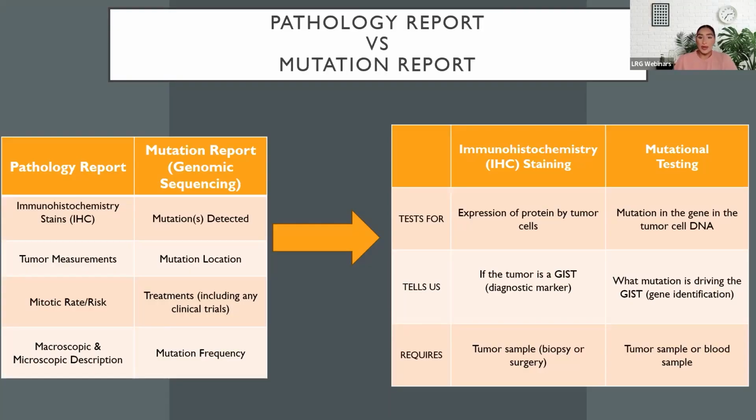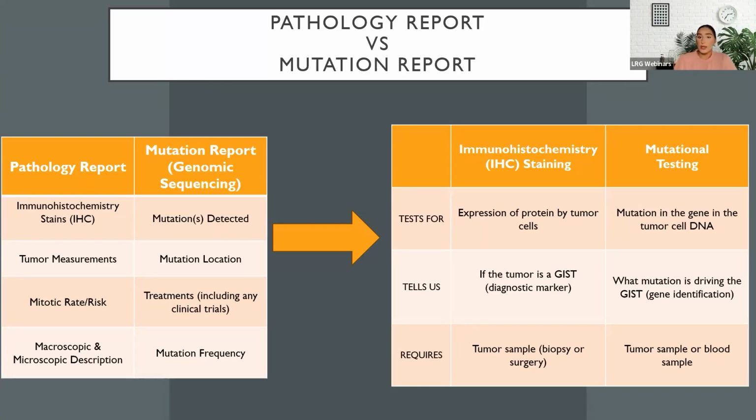The pathology report is what is reported first. It is the report that confirms that a patient has GIST. Without a pathology report, we will not know all the key points that tell us that it is a GIST. Pathology reports are created either through a biopsy sample that may have been obtained during an endoscopy or a fine needle biopsy, or through surgery.